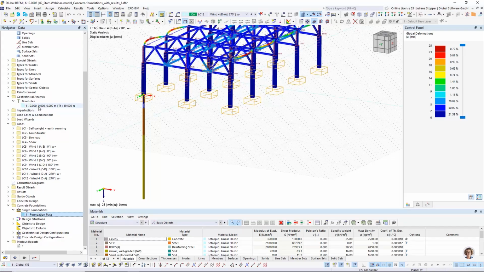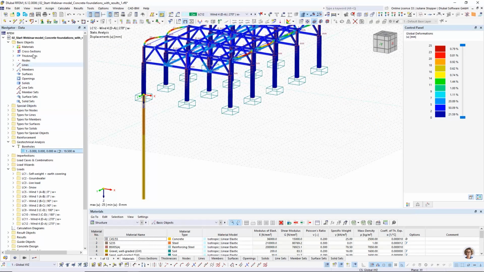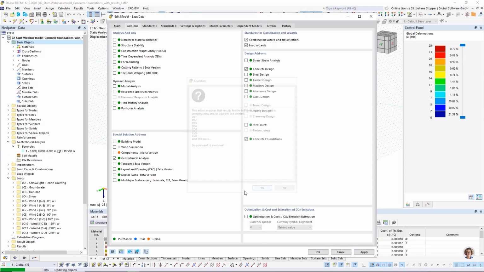And now I would like to show the other input option. We don't go here; therefore we have to activate the geotechnical analysis add-on. We go here to add-ons and activate our geotechnical analysis, and then it's okay.